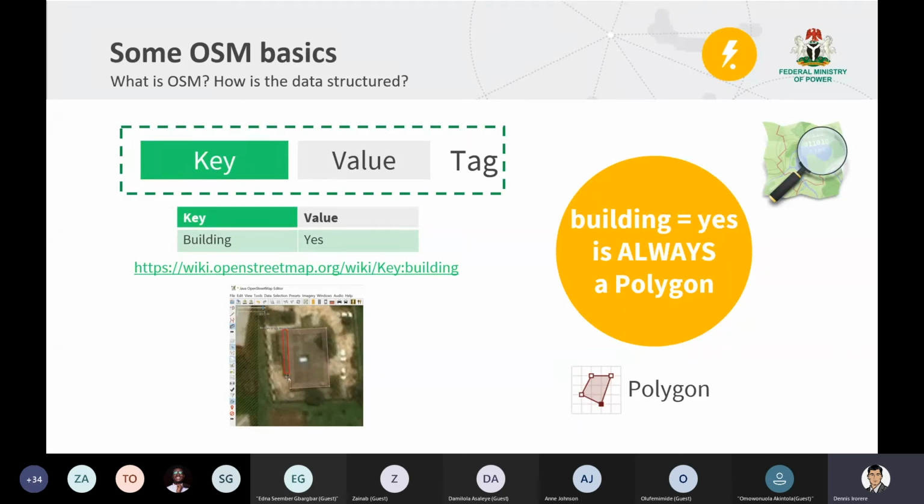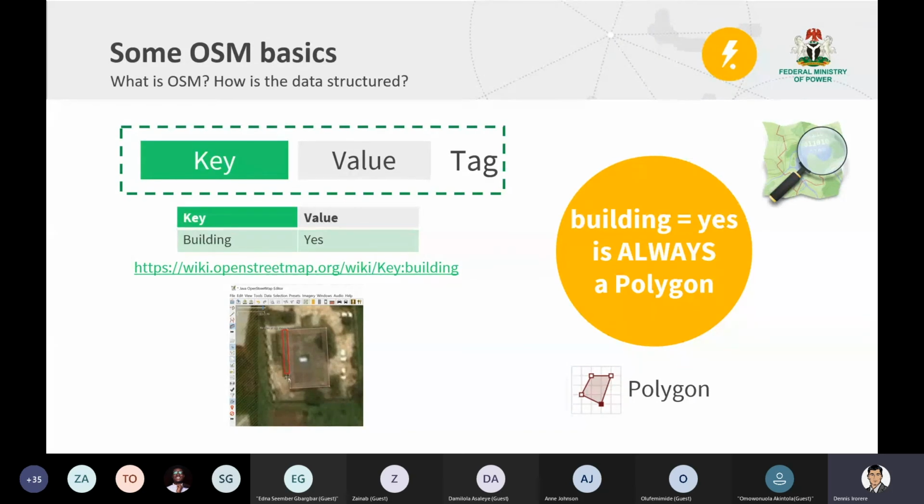But then the amazing thing about OpenStreetMap is that it does not just make available geospatial data for people to make use of, but it comes with its own data structures, just to create some sense of interoperability in its own system. So for you to be able to put data into OpenStreetMap, you need to adhere to some of OpenStreetMap database guidelines, and some of them which we'll be using for this mapathon include the buildings guidelines.